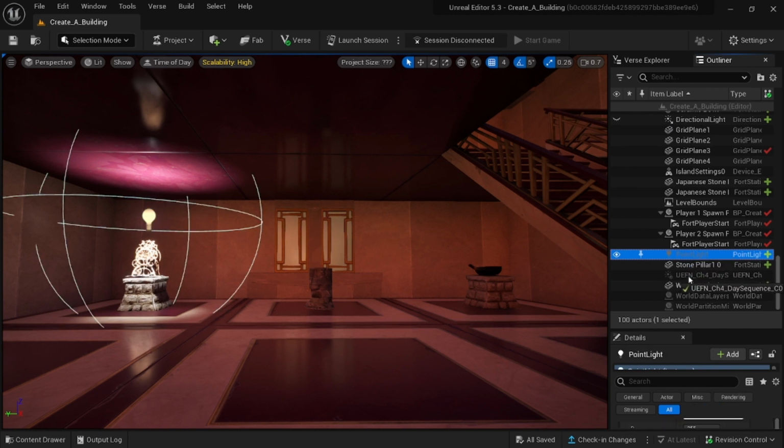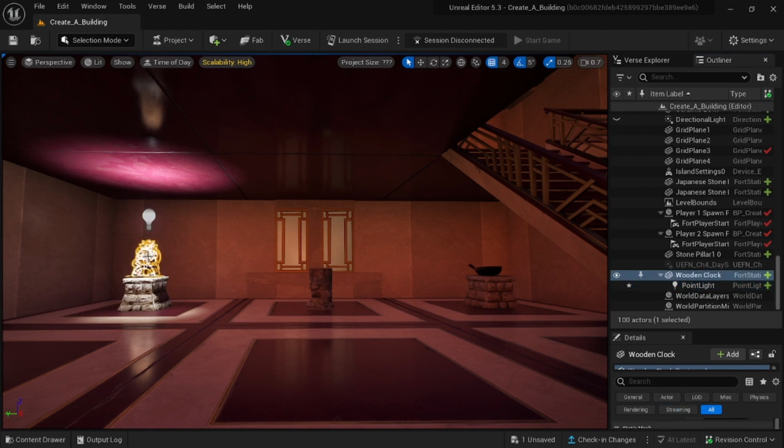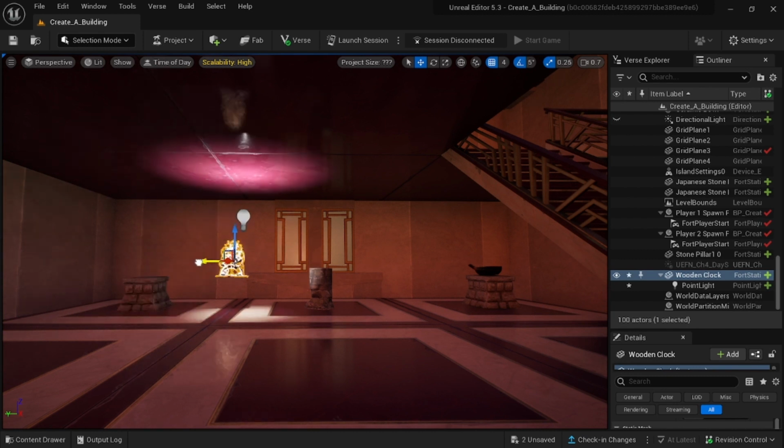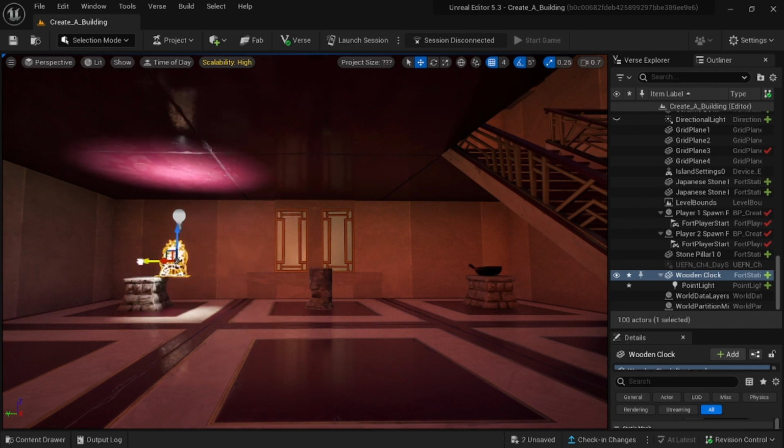The light should now be listed below your model in the outliner in a hierarchical fashion, meaning that the light will move when you move the model. Check your work by clicking on your model and moving it with the translation gizmo. The point light should move with it. Be aware that because the point light is below your model in the hierarchical list, moving the point light will not move the model. The model is a parent to the point light, not the other way around. You can use the same approach to group other types of assets on your island.